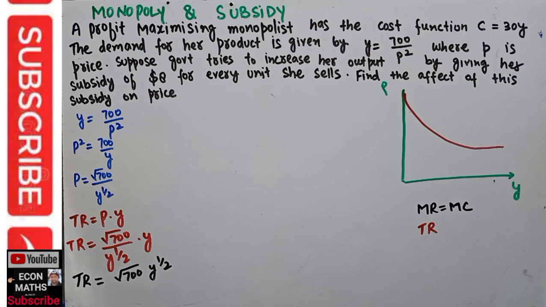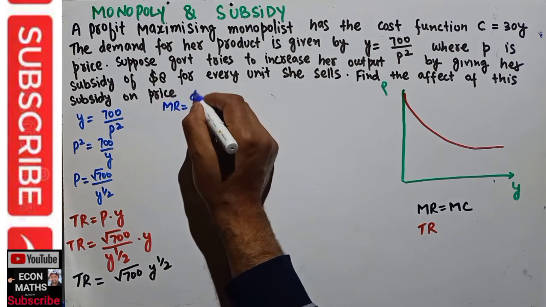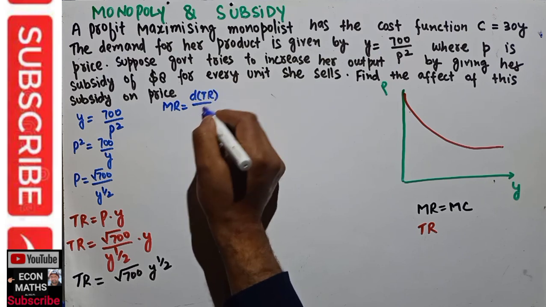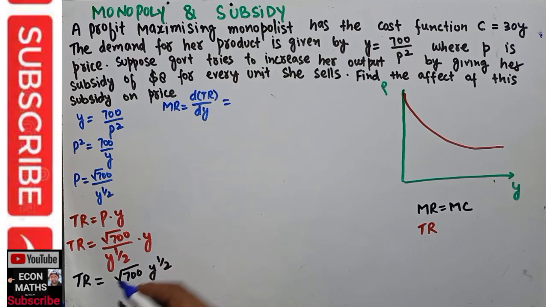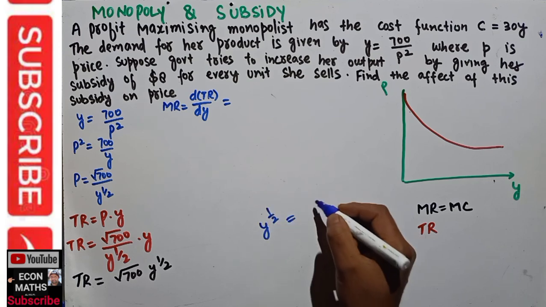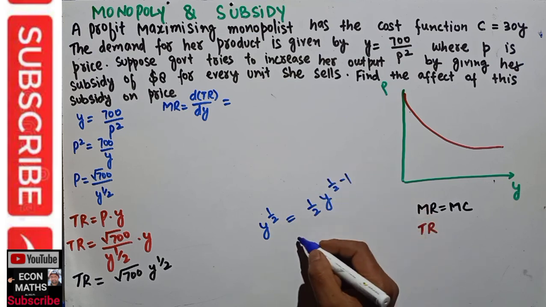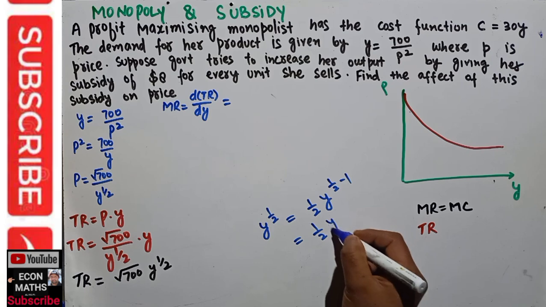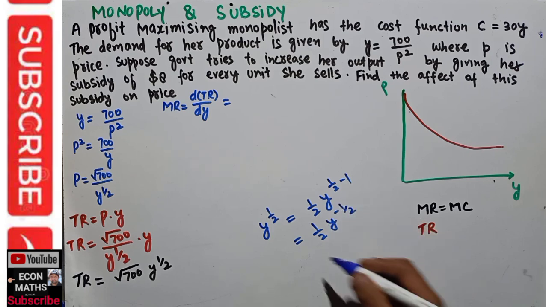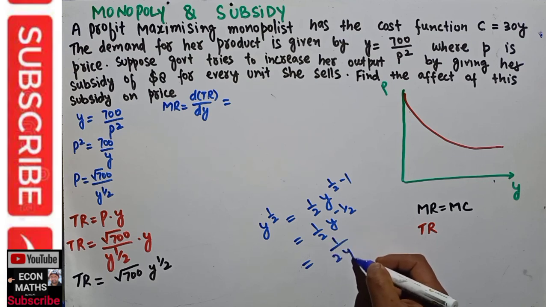Next we need to find out the marginal revenue function. Marginal revenue function is simply the derivative of total revenue function, as we know, with respect to output, which is y here. So let's differentiate this with respect to y, that is with respect to output. So derivative of y raised power 1 upon 2 is simply, this 1 upon 2 will become coefficient. We have y, then this exponent is subtracted by 1, which will give us 1 upon 2 y raised power minus 1 upon 2, and this can be rewritten as 1 upon twice y raised power 1 upon 2.